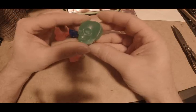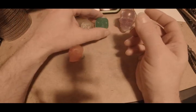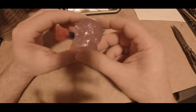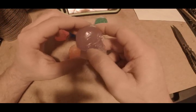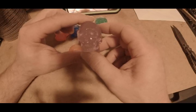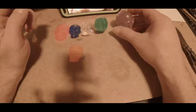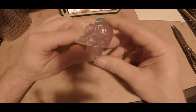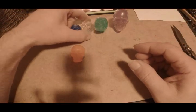Nice job, Cap. I got places for every one of these. This one is kind of a pale purple, pastel purple. Might look a little clear on camera, but it's got a slight purple tint to it, which will show up nicely when it's backlit. And this is a full skull with neck, acts as a base. Now the clear one.